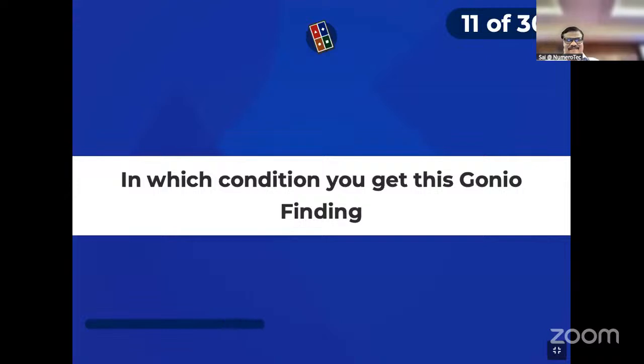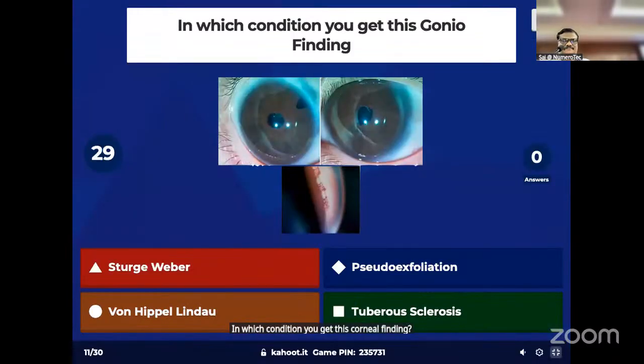In which condition do you get this gonio finding? Okay.